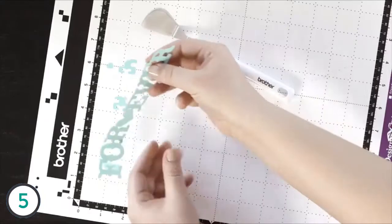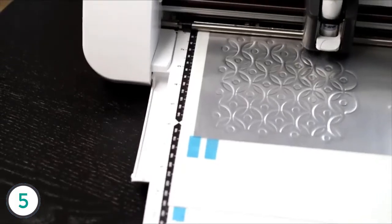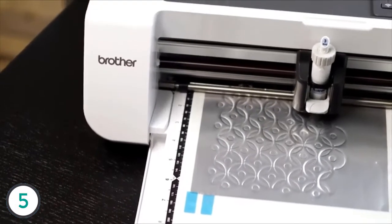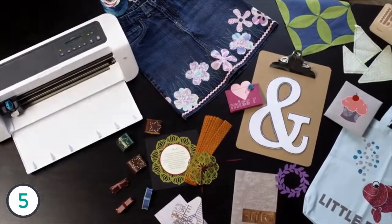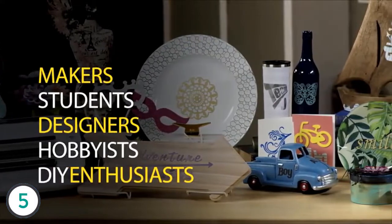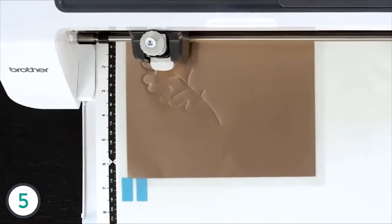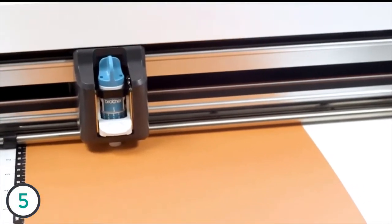Design & Cut is the ultimate maker's machine. With its array of functions, cutting-edge technology, and affordable price, Design & Cut is a perfect tool for makers, students, designers, hobbyists, DIY enthusiasts, and everyday crafting needs. So why wait? With Design & Cut, you can create wow in minutes.